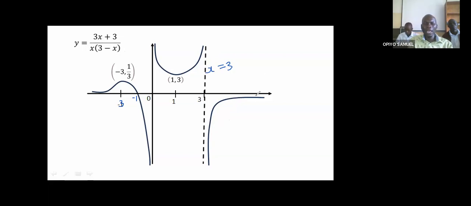So these are the major areas that you must do when you want to sketch a curve. The shape of the curve within a given interval, you are going to generate this by instinct. You need to observe and analyze how it should be. But what you should know, when you get to any region, consider the line of asymptotes and consider turning points, if any. Those are the information that will help you determine how the curve behaves in a particular interval.